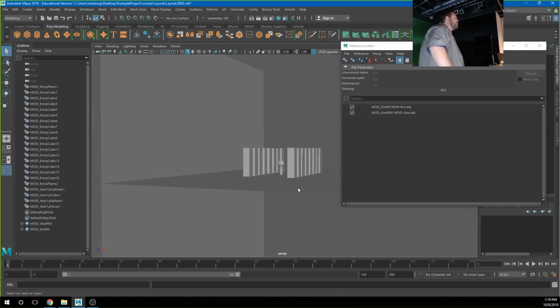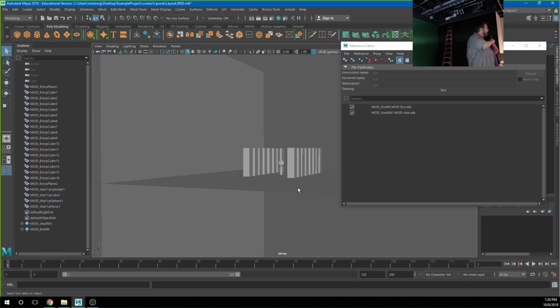Now hopefully you can see the benefit of this. If you have 30 different shots and 30 different Maya files, and the director comes to you, or even you're looking at it and you say, you know what, I need to fix that thing in the background. If you are not using this, you have to go fix 30 different files. If you are using this, you fix one, and it updates on all of them.